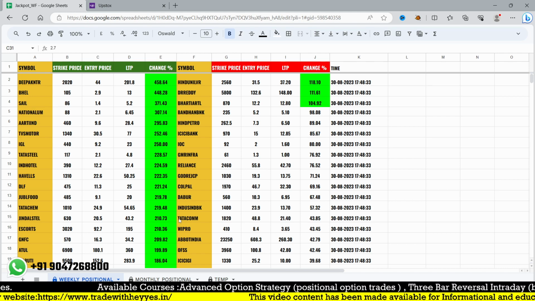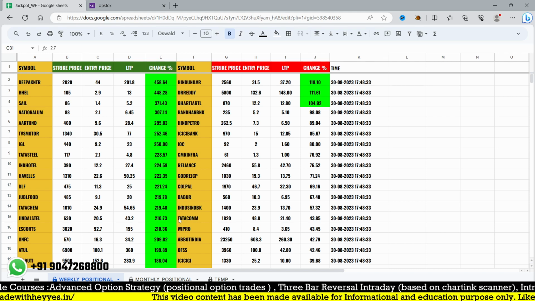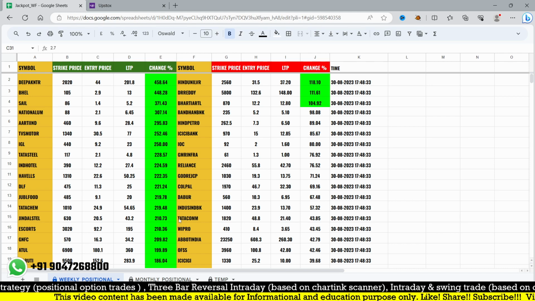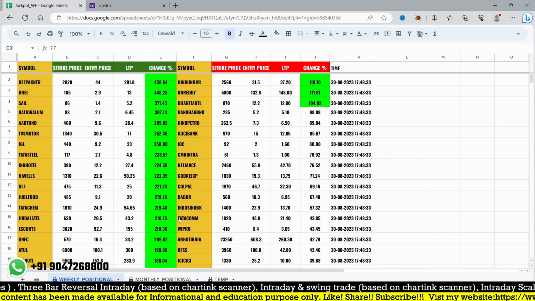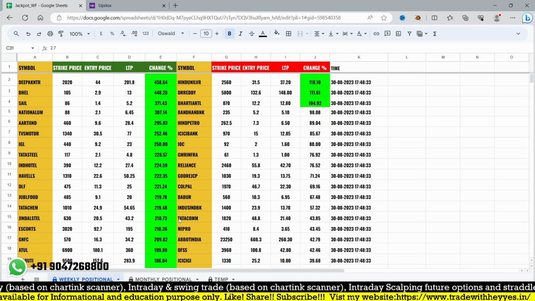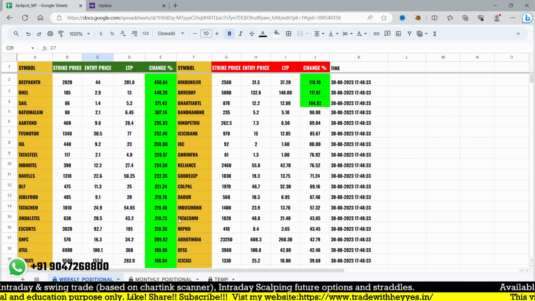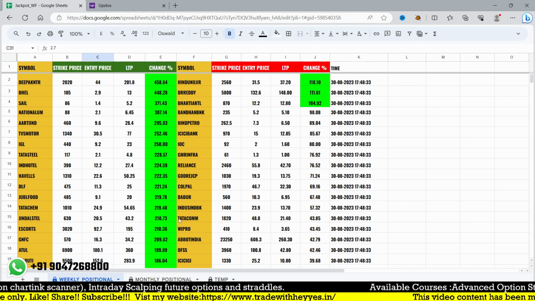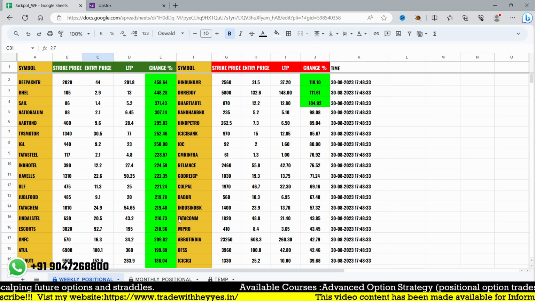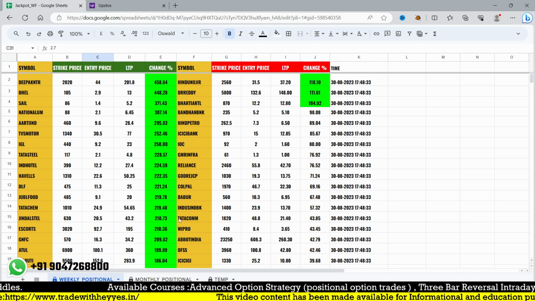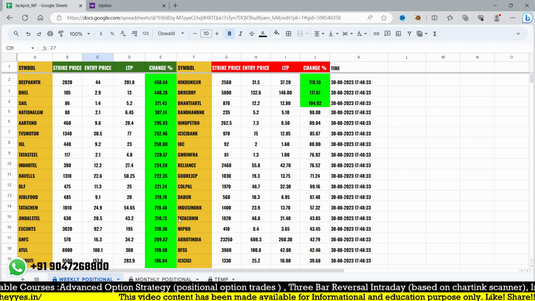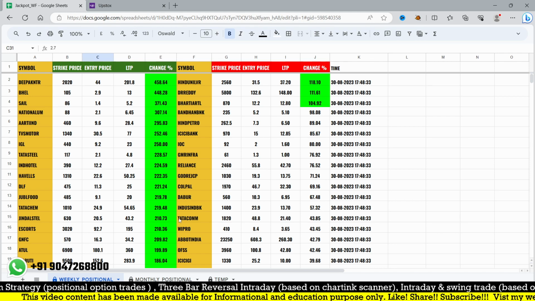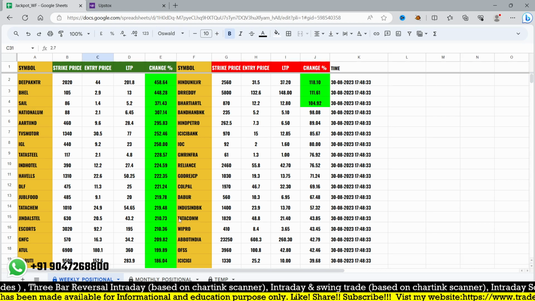Maybe we are planning for a daily also. Daily means we need to check the same concepts on daily, but maybe in future it will come around this weekend or maybe the next week. So we are working on it. Okay, so I hope you understood how this sheet is working and what the logic should be, and how we can effectively use it.